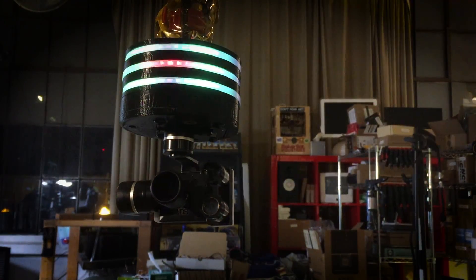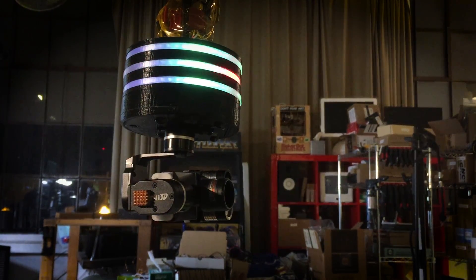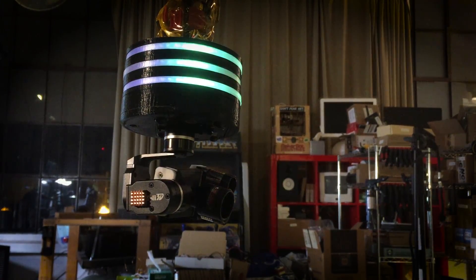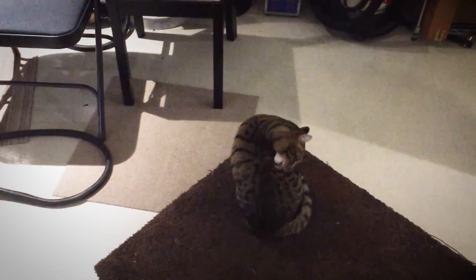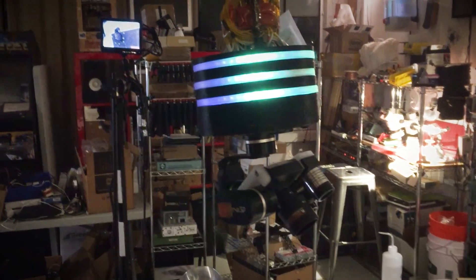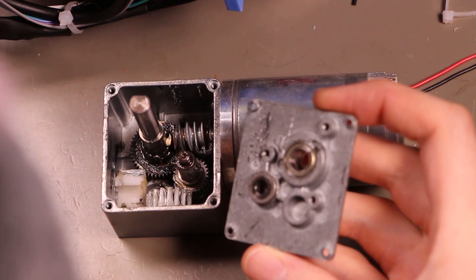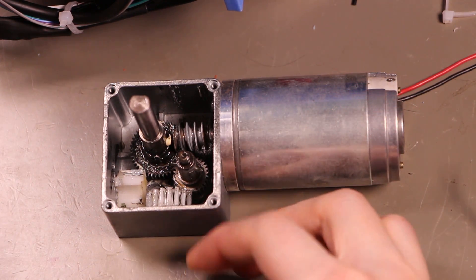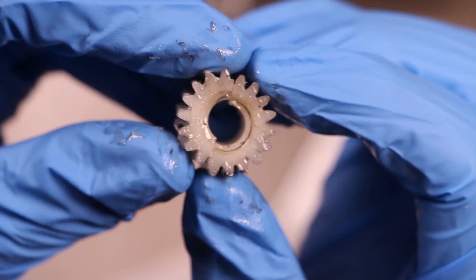At this point the project's hardware is mostly built, but there's a long tail of software to write, bugs to fix, and algorithms to design, tune, and maybe redesign. This is honestly a pretty nerve-wracking part of the project where the many subsystems come together and all the unsolved problems and unknown complications start appearing. We already had some trouble with the gear motors, and there are several things I'd do differently now if I were designing the winches from scratch. But after that one motor replacement, all the winches have been holding up.